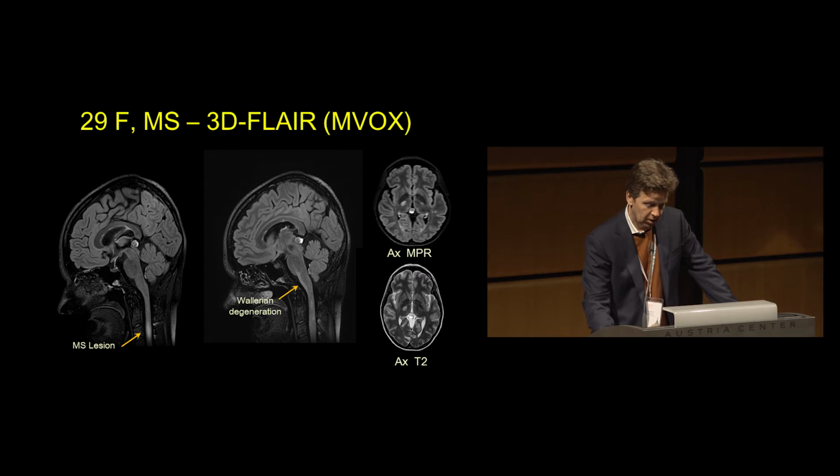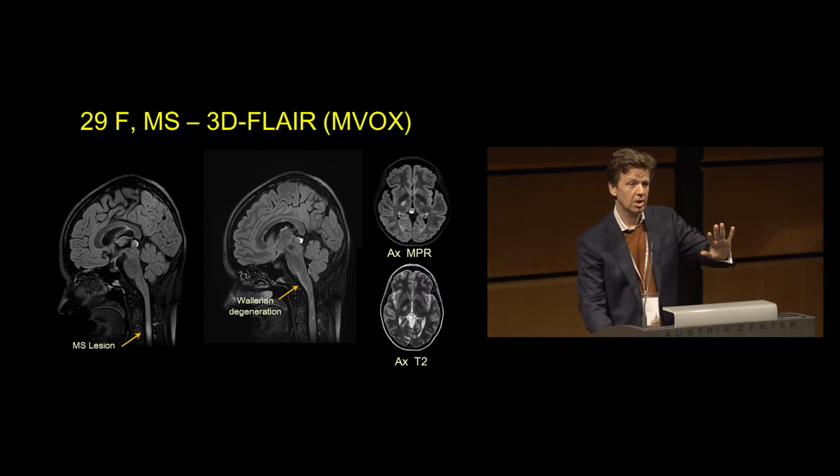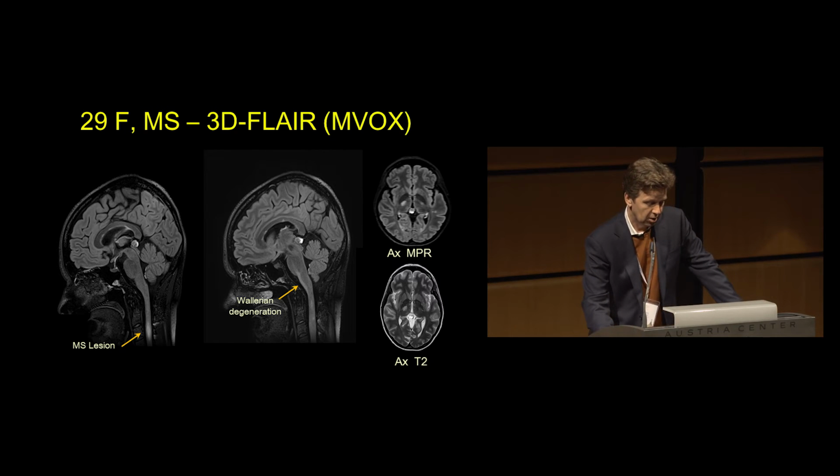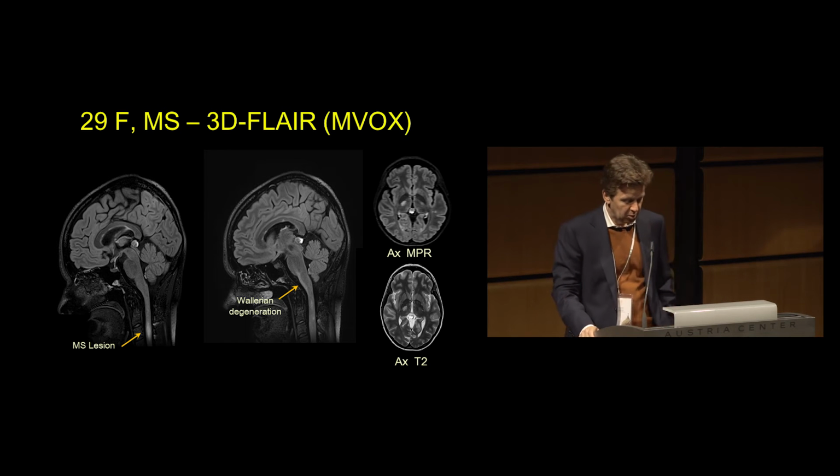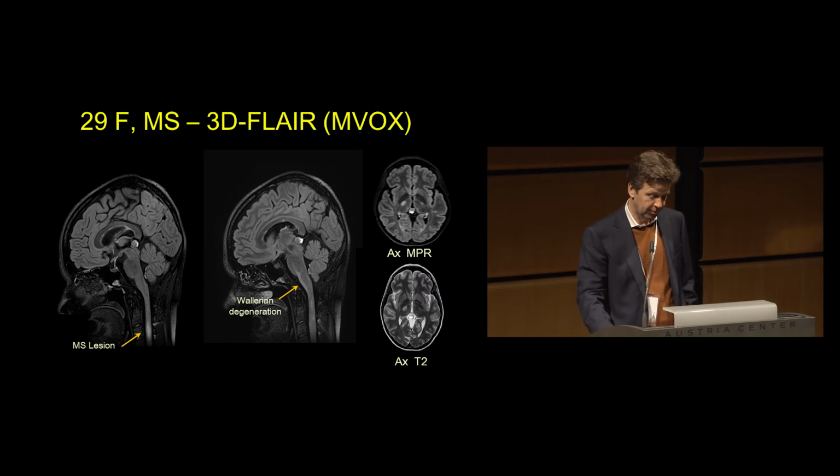Likewise, for MS, one of our specialties, we use the 3D FLAIR all the time. Notice that we apply a fat saturation to the image, which makes the image very nice and quiet to evaluate. I'll show you a movie of this case. So do focus on this lesion, which is here in the internal capsule, seen on the FLAIR on the T2, which is then causing Wallerian degeneration in the brainstem. And on top of that, you will notice that with the 3D at 3T, the FLAIR also is quite nice at looking at lesions in the posterior fossa and in the spinal cord even, something which may be difficult at 1.5 Tesla.